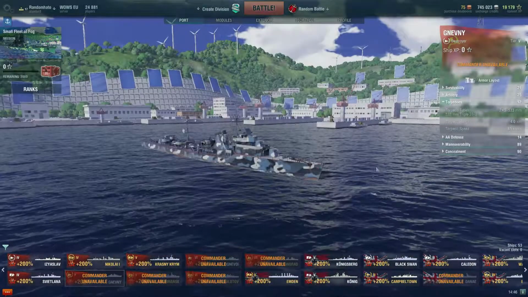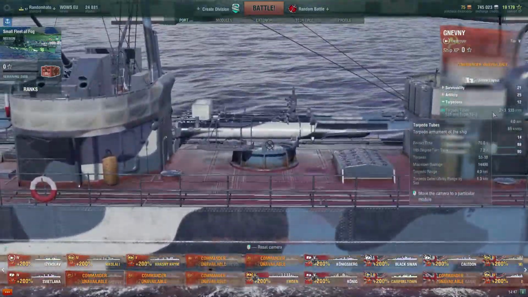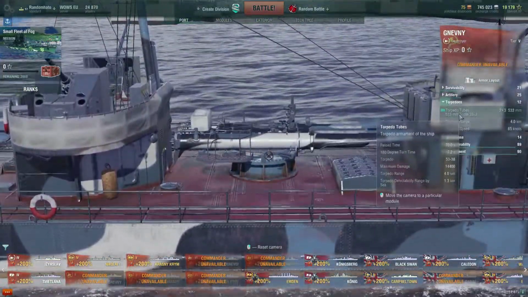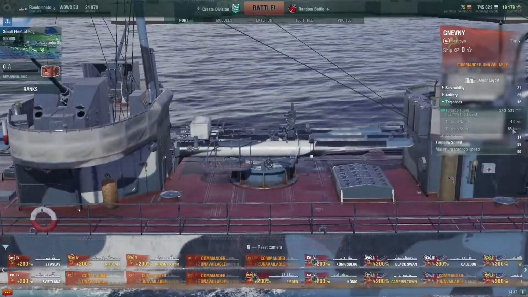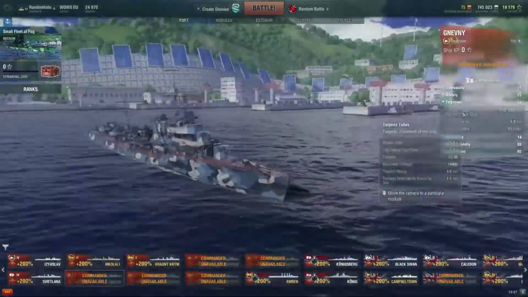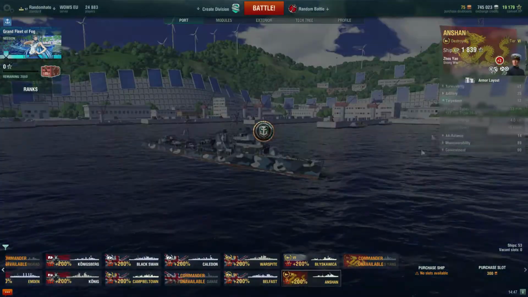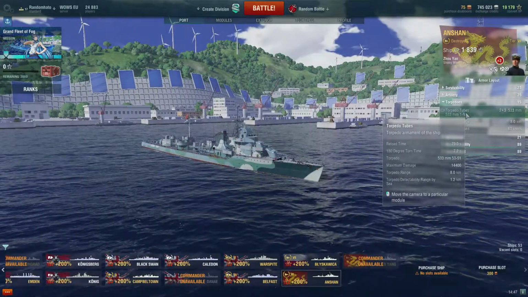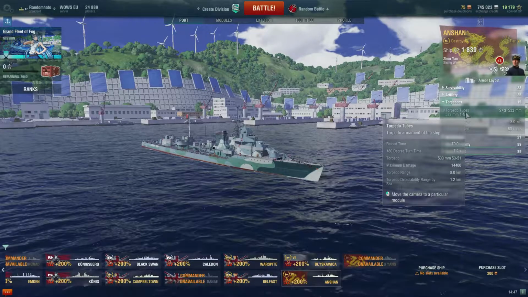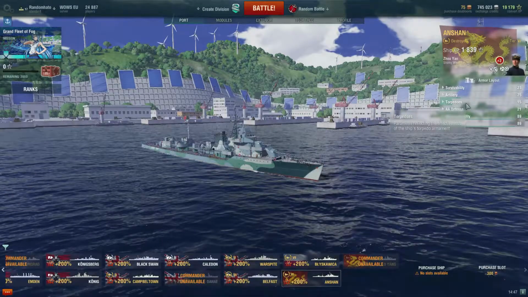So, the Anshan is a Tier 6 destroyer, whilst the Gnevny is Tier 5. 13,900 hit points for the Gnevny, 14,400 for the Anshan. So you do get a little bit of an improvement there.